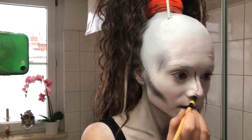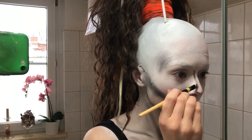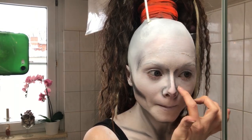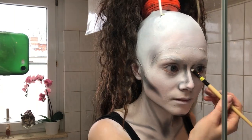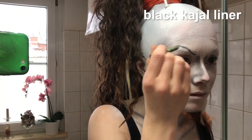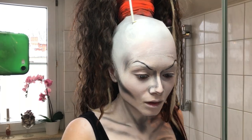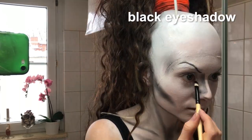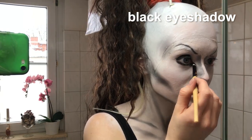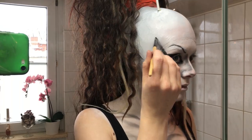Then I contour my nose. Aura has a very thin, long and pointy nose, and I try to recreate it as best I can. I smudge the hard lines down on the side of my nose to make it look thin and long. I'm not sure if Aura actually has eyebrows, but I think it looks better with some thin brows that I draw on with black Kaya liner. I'm actually very fond of Aura's eye makeup because you can let out all your smoky-eye dreams. I take a black eyeshadow and just pack it in. I also draw a big wing at the outer corner.